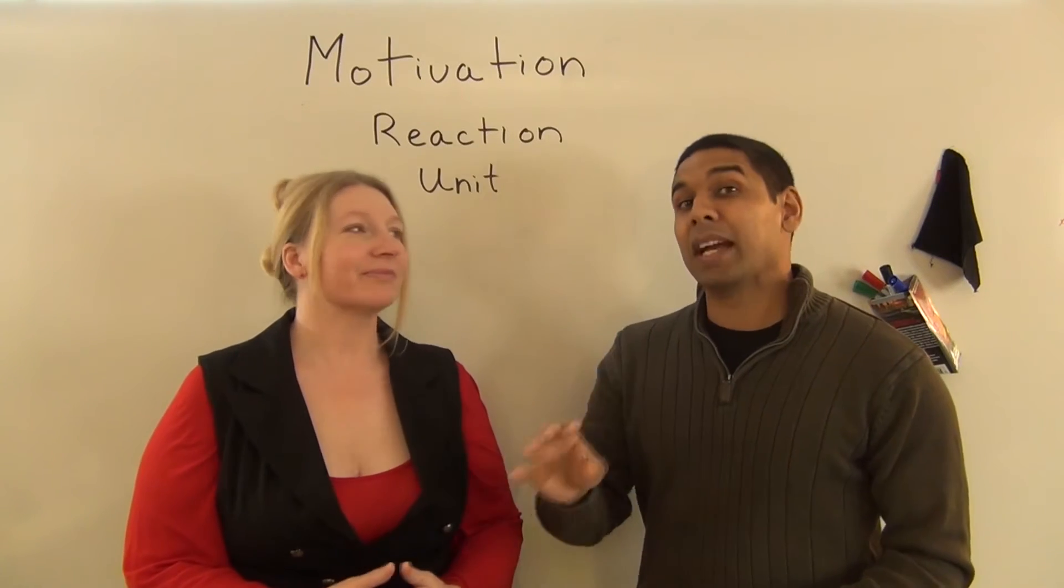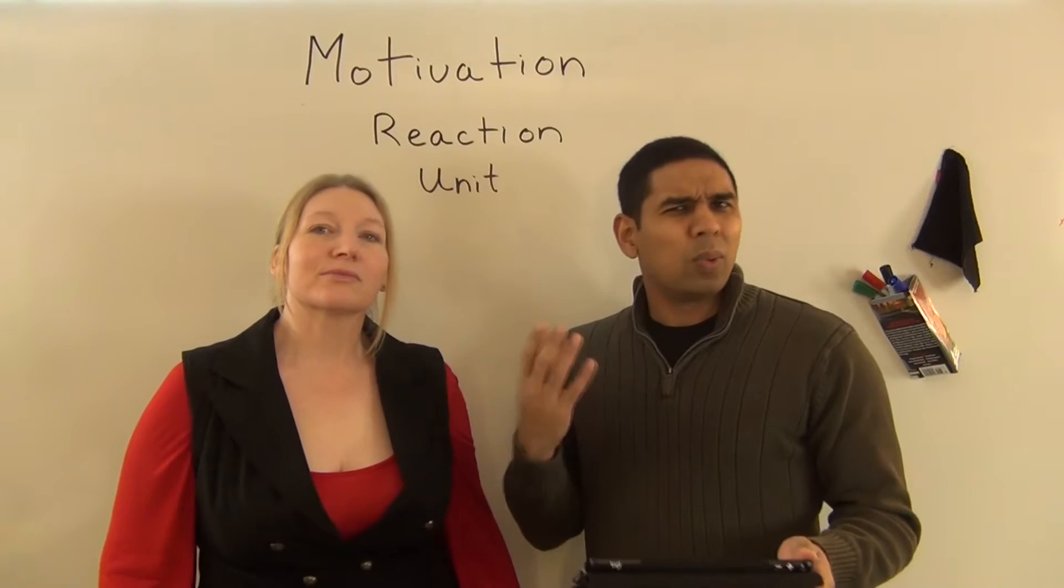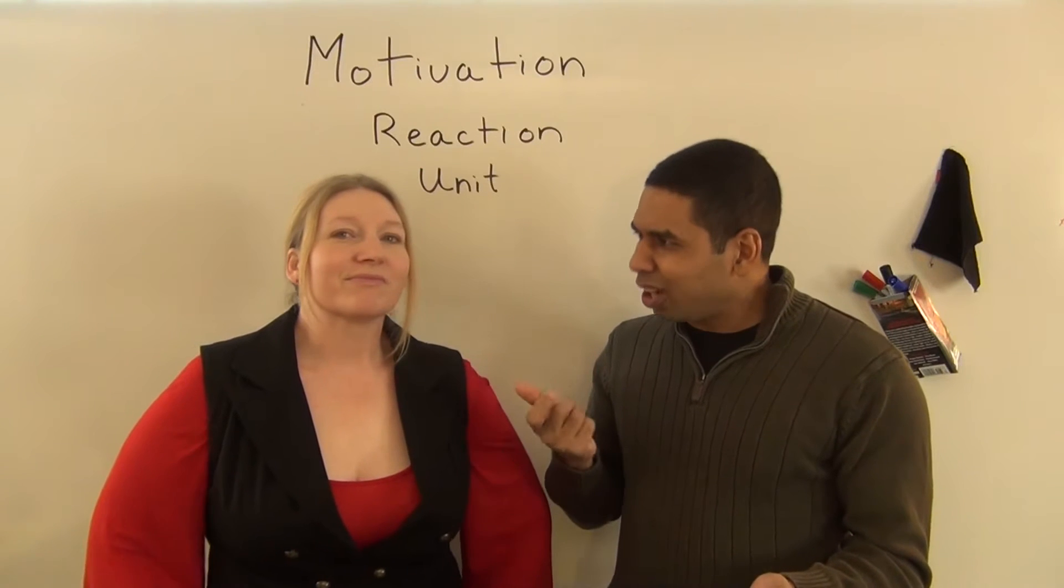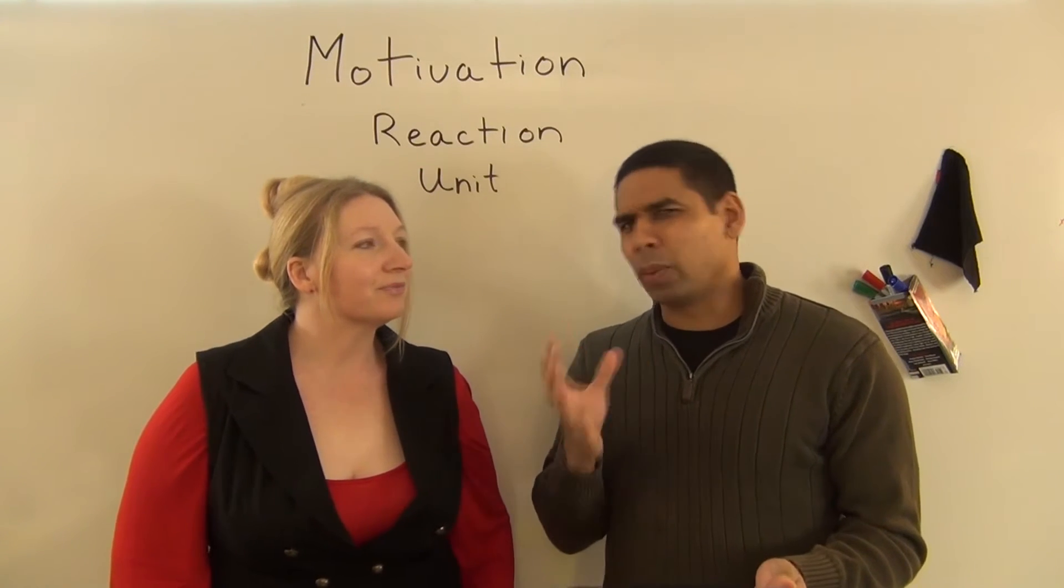Now, how is Jack going to respond to that? Here's the wrong way. Die, you bastard, Jack said. He jerked his rifle to his shoulder, finger finding the trigger. A burst of adrenaline shot through his veins. That's one way the scene could go, but there's something a little bit off in it, right? Yeah, that doesn't quite work somehow. Things just seem to happen in kind of a weird order.